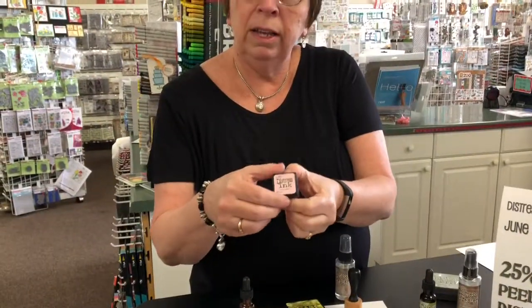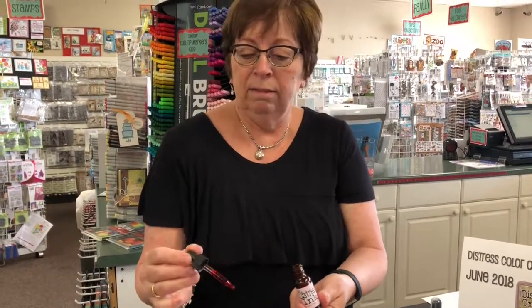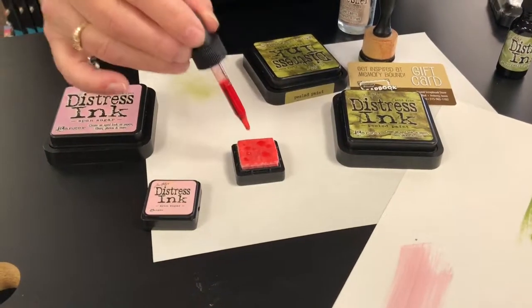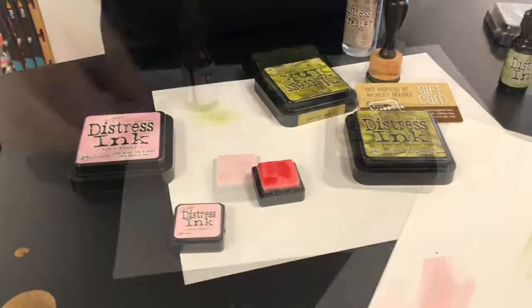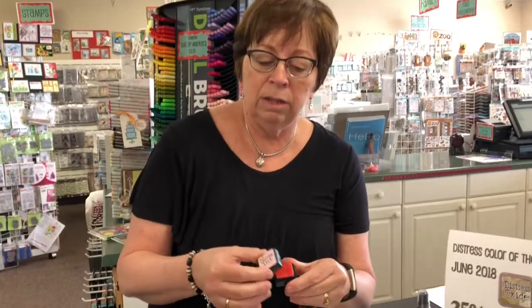You can also do that with your little ink pad. They get a little dried up, and you can use the same distress ink because it is the same ink, it's just tiny instead of the regular size. And you can see the spun sugar a little bit better. You just put a few drops on your ink pad. And these are soaking right in, so that tells me that my ink pad was a little bit dry. Just put my lid on and let it sit for a bit, and when I'm ready to get it out, it's going to be nice and juicy. And juicy ink pads are a lot more fun to work with than dried out ink pads.